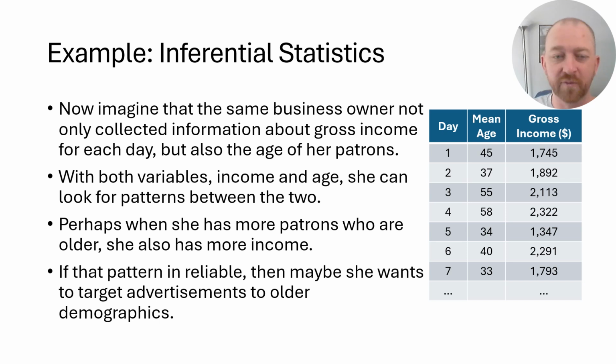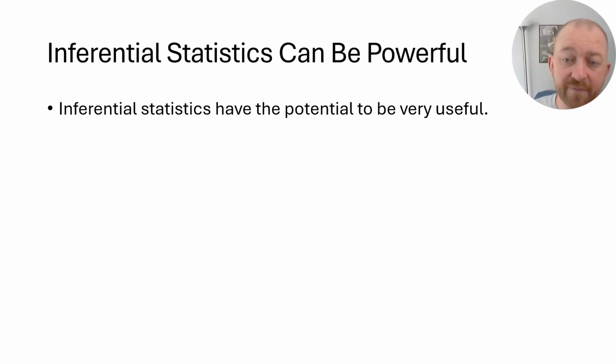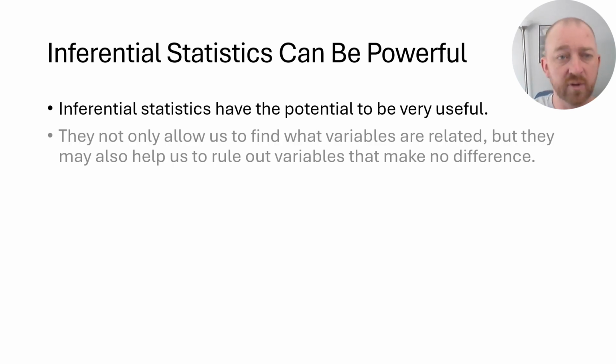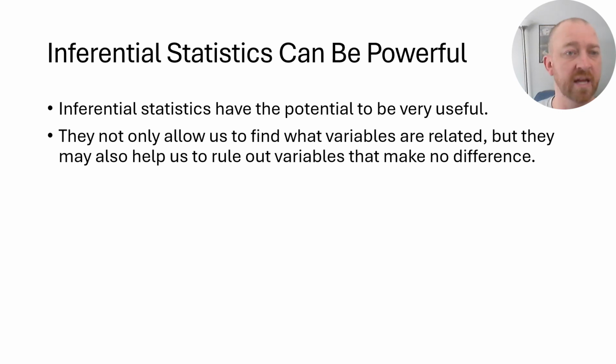And you might even go so far as trying to avoid younger patrons, although, of course, that gets into some difficult ethical dilemmas, I suppose, and sometimes even legal issues. However, that would be very useful information. So the point is, inferential statistics can be very powerful. They're very useful. In this little scenario, of course, this is just a business model, and it has to do with money. In other circumstances, we're talking about medical interventions that may be enormously useful. They could save lives potentially, and things like that. And so inferential statistics are enormously powerful and useful.